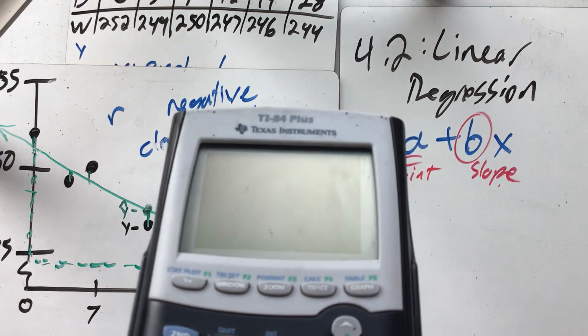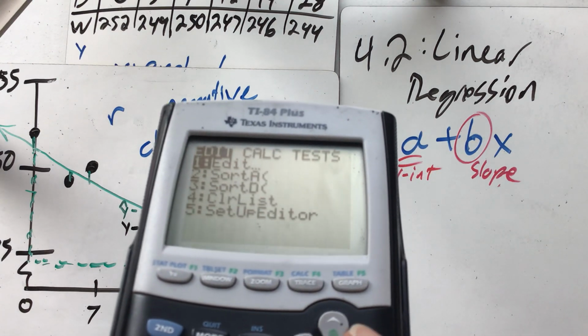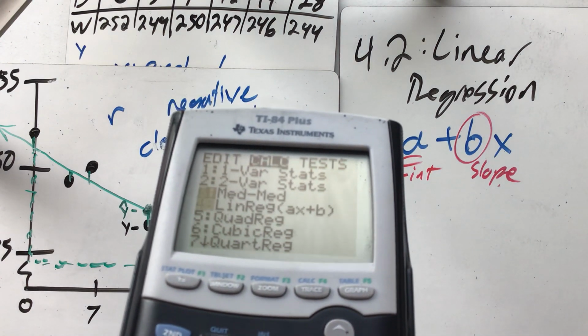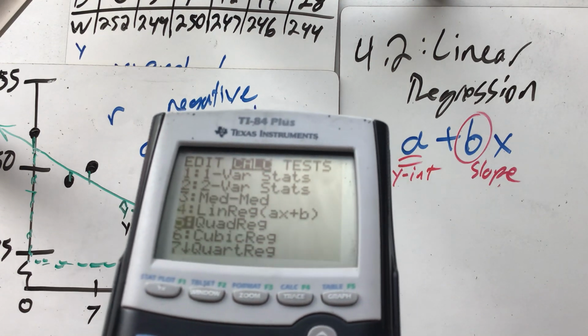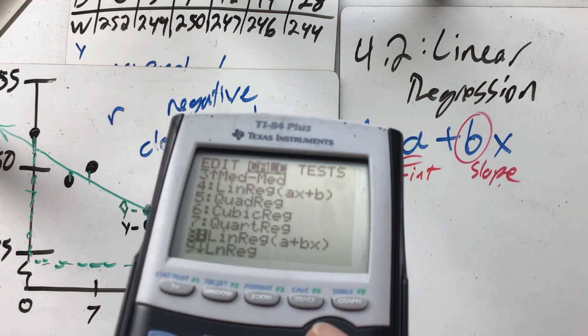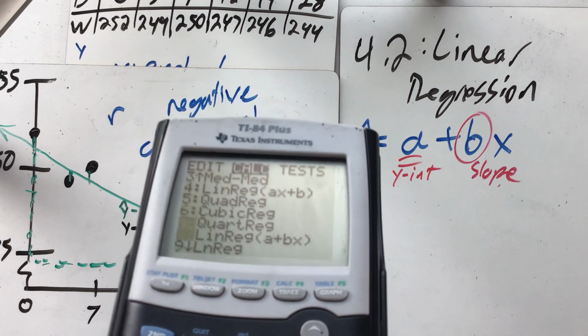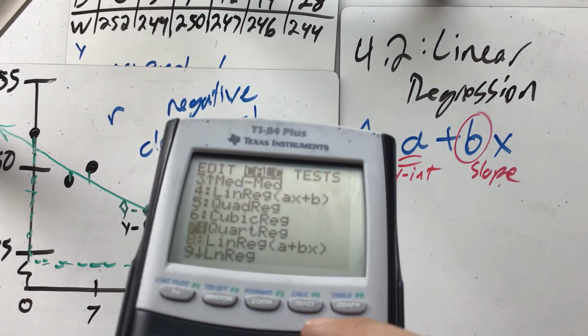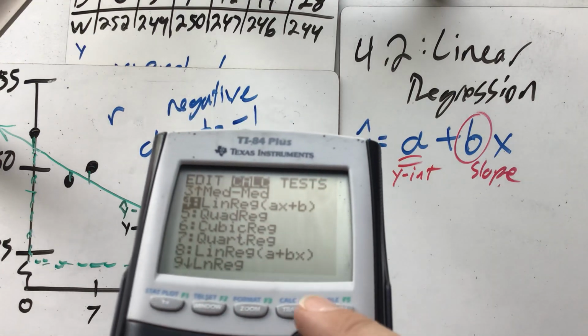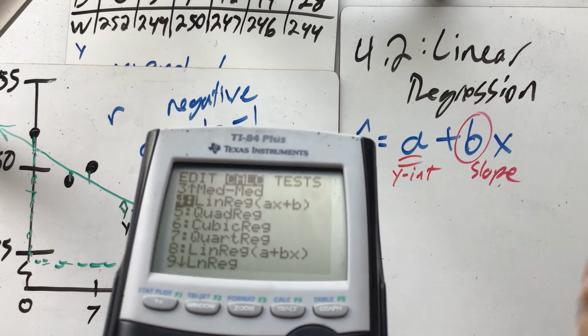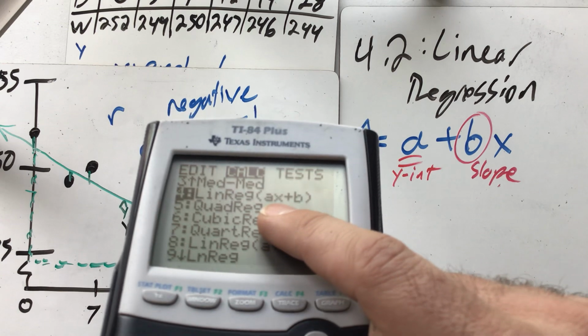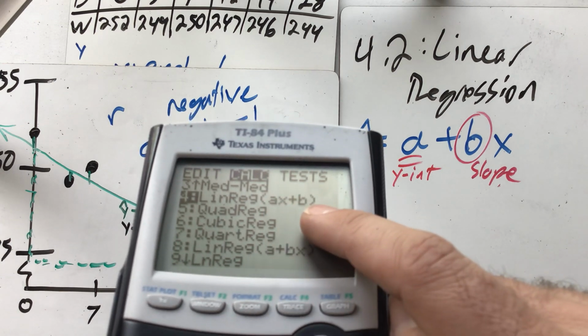The next thing I'm going to do is hit Stat, Calc, and then do linear regression. There's linear regression ax plus b, and linear regression a plus bx. They're actually the exact same thing. The only difference is which order the calculator gives you your numbers. If you pick ax plus b, it'll give you the slope as a and the y-intercept as b.